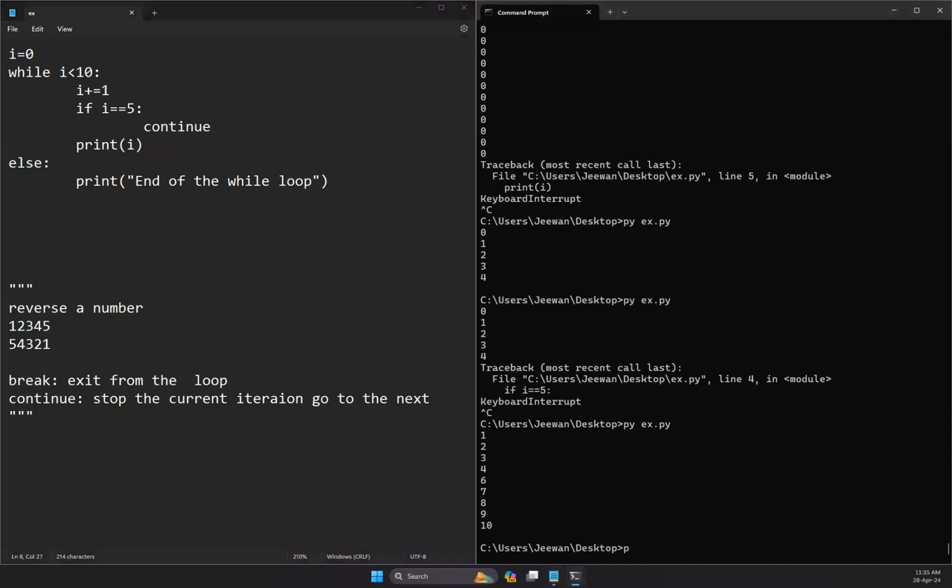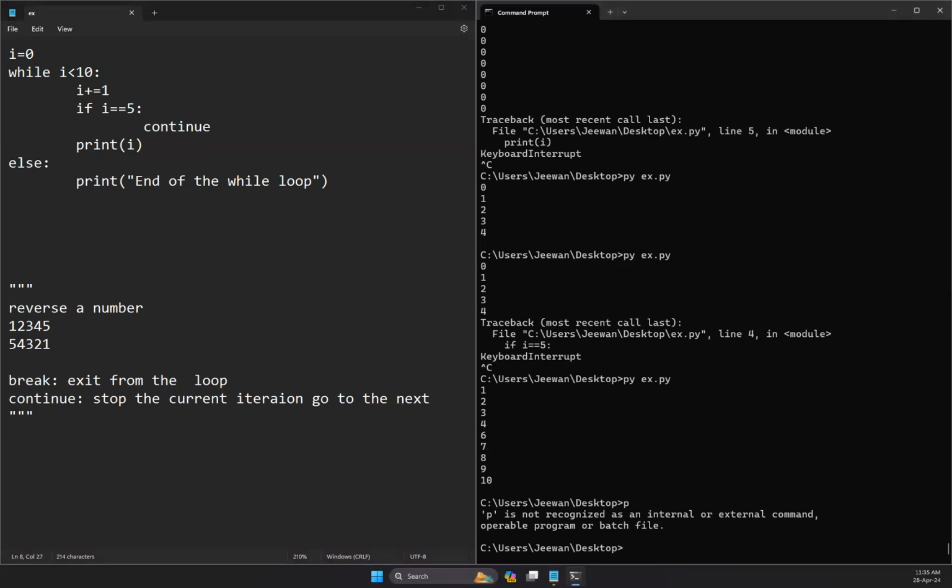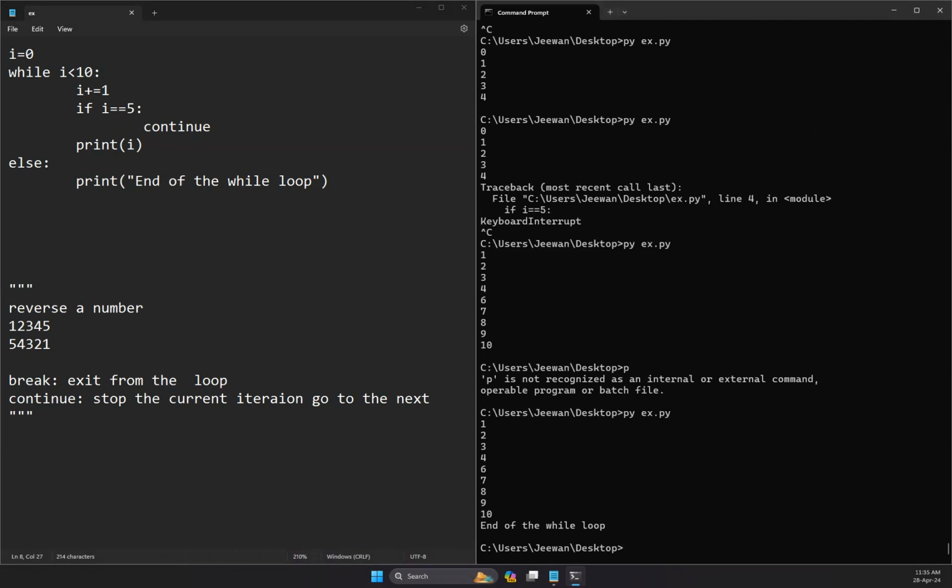You can print something in the else part. When you hit the else statement, that means once the while loop condition becomes false, it will hit the else. That's how you could deal with the while loop.